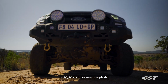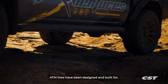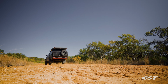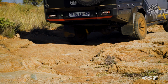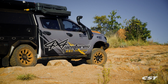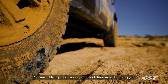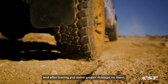A 50-50 split between asphalt and off-road driving conditions is what the CST Sahara ATM tires have been designed and built for. And I'm both surprised and excited that after driving them hard and with very little regard to looking after them, I'm really impressed. The 13mm of tread block extrusion is spot on for most driving applications, and I look forward to bringing you a full review of these tires after longer usage of them and after having put some proper mileage on them.